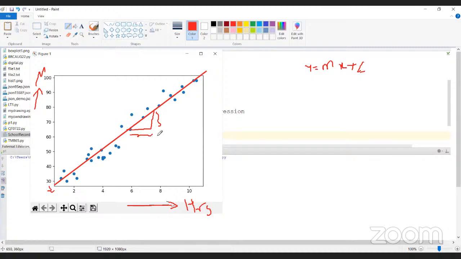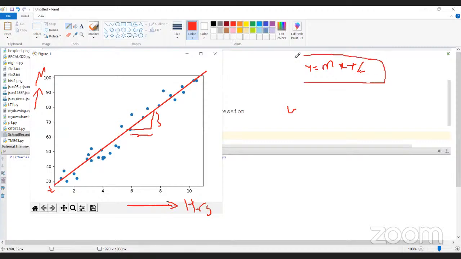So in linear regression also, we are trying to find, we are predicting a line which will help us to predict the values from the graph. Okay, now how do we put this line? We have to find the best fit line so that the values are equally on both the sides. So this linear regression is helping us to find this line, and when you draw this line, you get this equation.